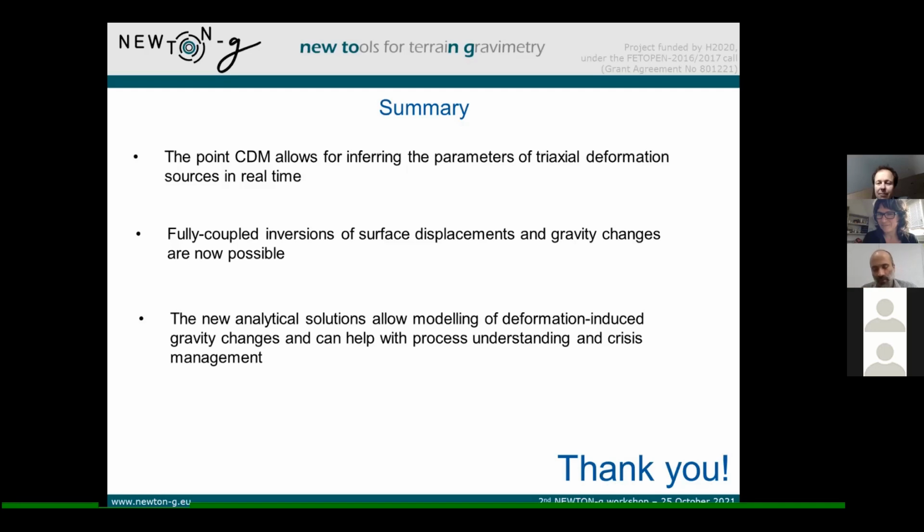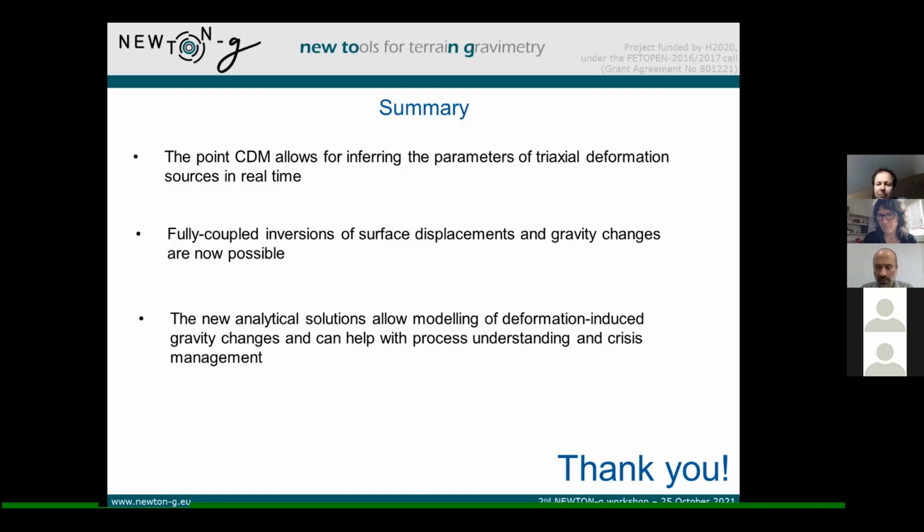So we have the compressibility of the host rocks, and at the same time we have the compressibility of the material within these deformation sources. And considering the fact that the magmas can be very, very compressible, right?